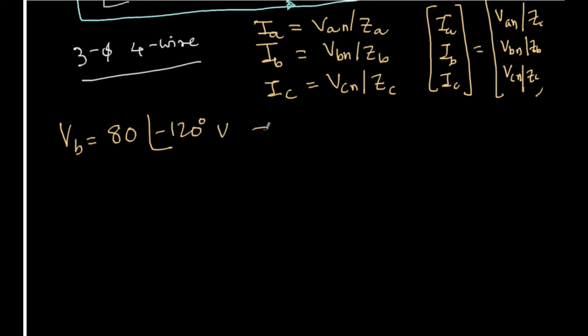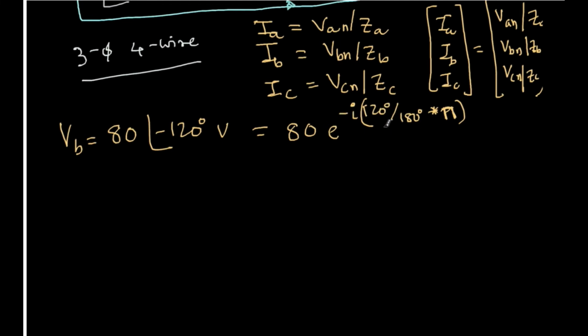If you want to represent it as a complex number, you will write it as 80 e to the power of minus j into 120 into theta, that is 120 degrees. But to convert the degrees into radians, I have to divide by 180 degrees and multiply by pi. So this factor, I have to pi radians. This is just conversion of angle into radians. Of course this minus actually should go inside, so minus 120. But anyway, this is the notation.